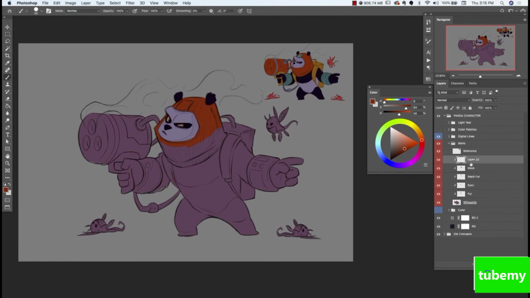I create another layer and call this backpack. And then here, just start filling it in. You want to take your time with this. It is tedious, but trust me, these tedious steps are what's going to help you do a really good job.